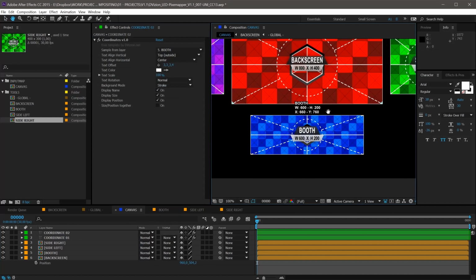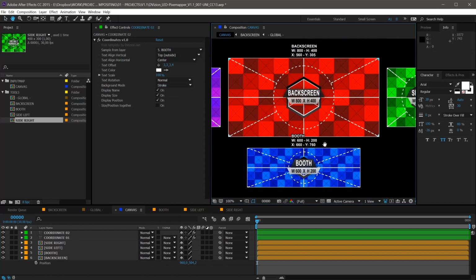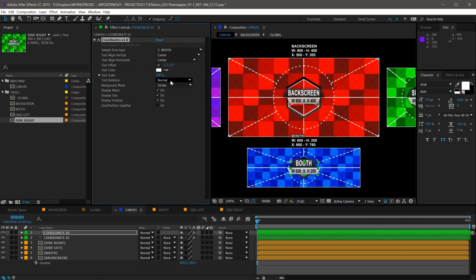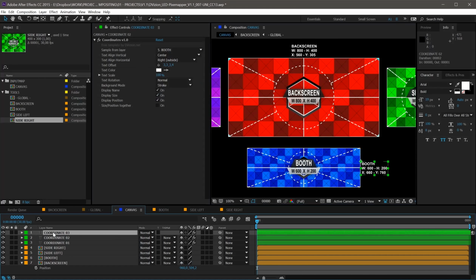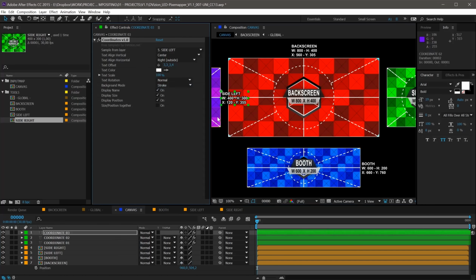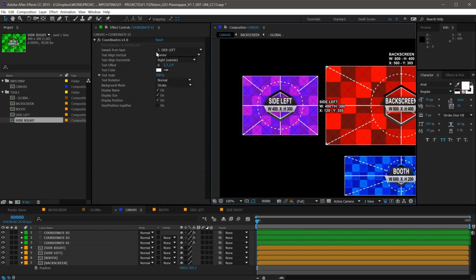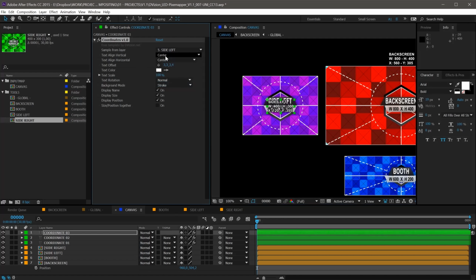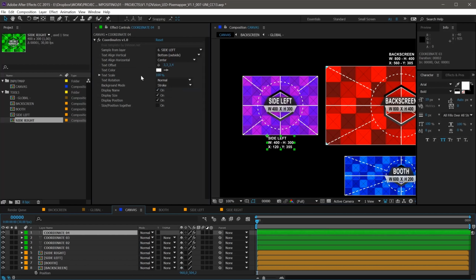Let's move it a little bit. And I think it's easier to put it on the right side here. So we tell it vertically on the center and horizontally on the right outside. I can duplicate it once again and align this one on the left screen. And let's put it on the center bottom. It's horizontally center and vertically bottom outside. And now we can duplicate it and align it to the right side.